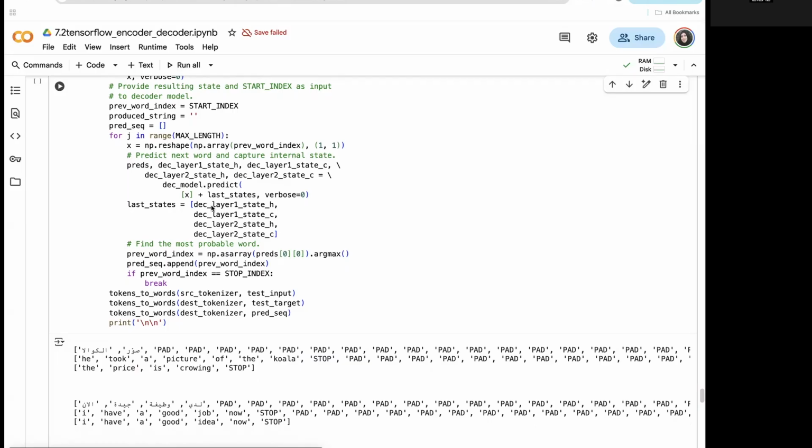We take a list consisting of the input word x, then concatenate that with these states. The last states is a list of these 4 variables.